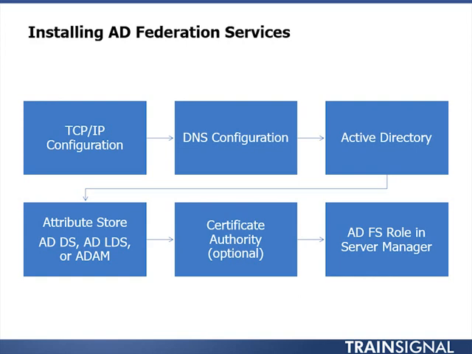Optionally, certificate authority configuration can be part of this. In order to be able to pass data from one organization to the other in a way that the other can trust, we want to be able to wrap that data in a package that only the other side can unlock. That should sound like digital certificates to you. If you need a refresher on that, you might want to revisit the certificate authority lessons. So we can set up certificates a bunch of different ways. We can use self-signed certificates. We could use a public certificate if we've got one from VeriSign or one of the other public certificate authorities.